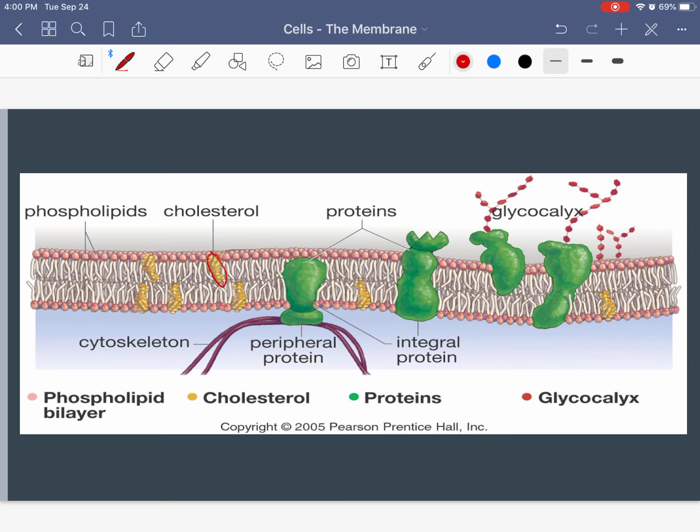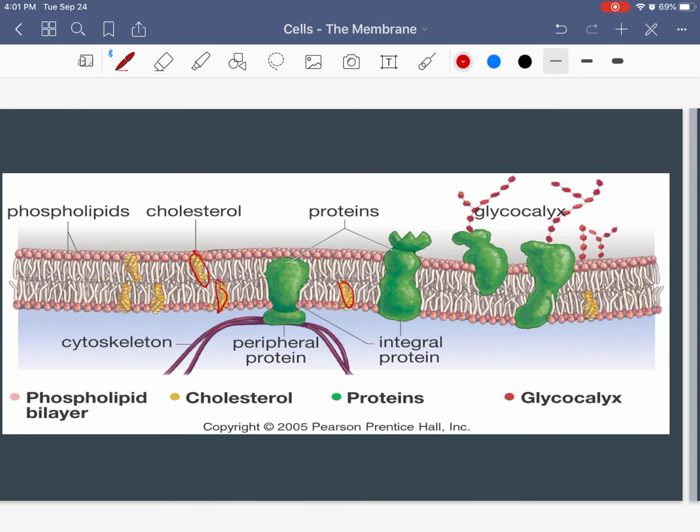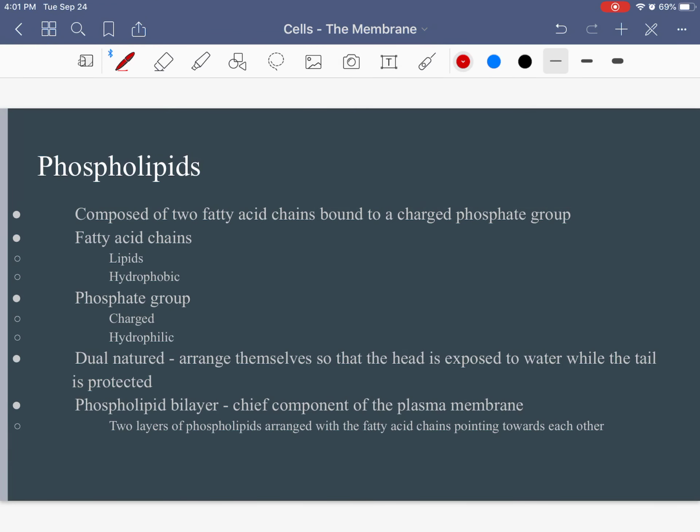Inside you have cholesterols, and those cholesterols are going to help with membrane stability when it gets too hot or gets too cold. It helps to keep that membrane at the composition that it needs to be. We don't want our membrane melting if it gets too hot. We don't want our membrane to become solid if it gets too cold. So those cholesterols are kind of like the Goldilocks molecule of the membrane. It helps keep that membrane just right so that it has the flexibility that it needs in order to function correctly. All right, so let's talk about phospholipids.